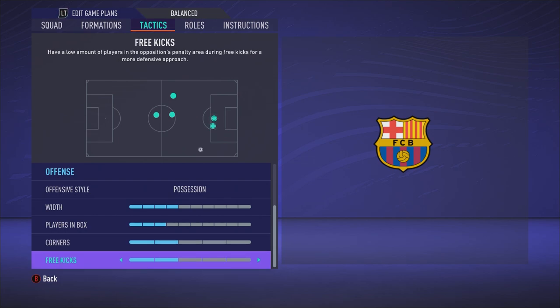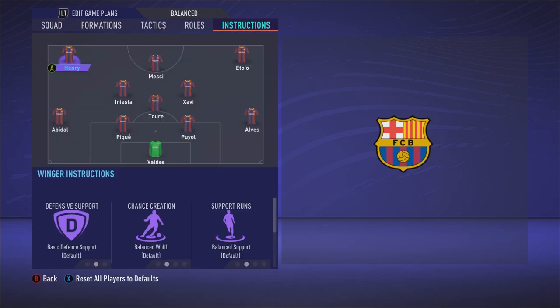In terms of players on set pieces as well, you can put both of those down to 2, a little more conservative, and you are going to be looking to play shorter options or just go directly for goal off of a free kick in those situations instead.